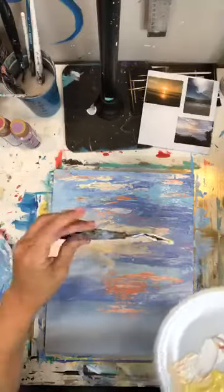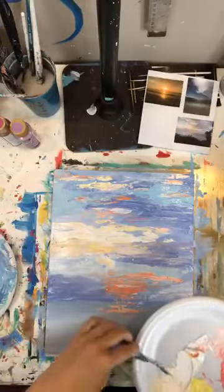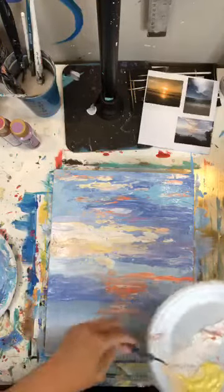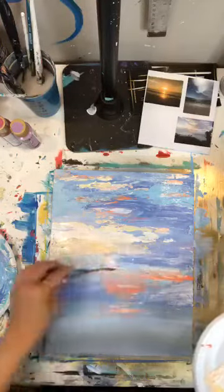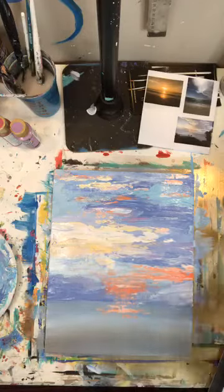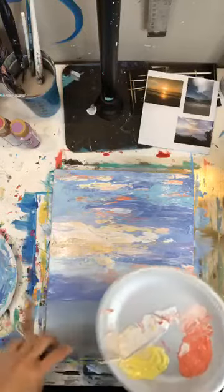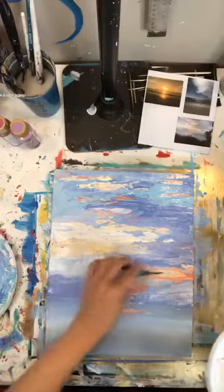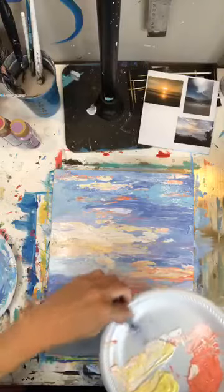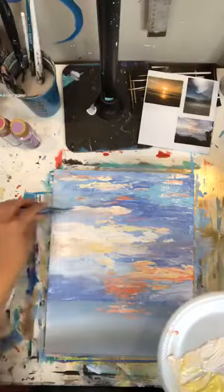I do love this palette knife — it's little and you can control a little bit more with it. What do you guys think of this style? It's light and loose. It takes a little getting used to. If you tend to be a type A, this will be a little struggle for you at the beginning. But once you just tell yourself you're just having fun — you're not selling this, this is not supposed to be a masterpiece — this is you relaxing and trying something new.